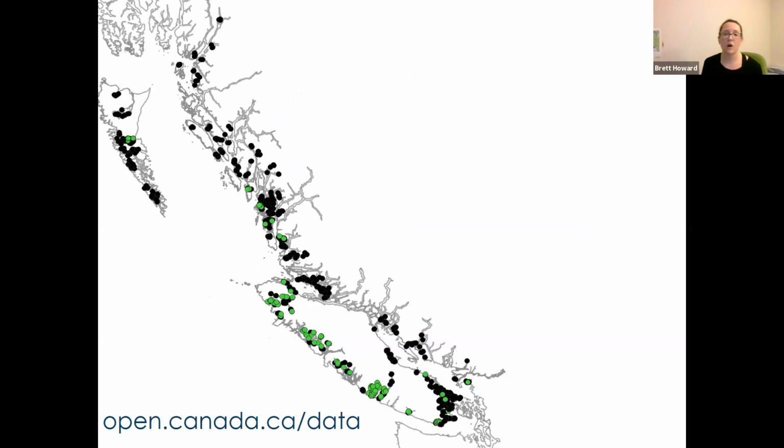This map shows all of the detections of green crab in British Columbia since DFO started regular tracking in around 2006. So every summer we go out and we set traps and we try to find green crab. They've been on the west coast of Vancouver Island for a very long time, almost 2 decades now. So they got to BC from the US in '97, '98. It was an El Nino year. It was really good conditions. Lots of green crab larvae were able to seed basically the entirety of the west coast of Vancouver Island. And there they stayed for quite some time.